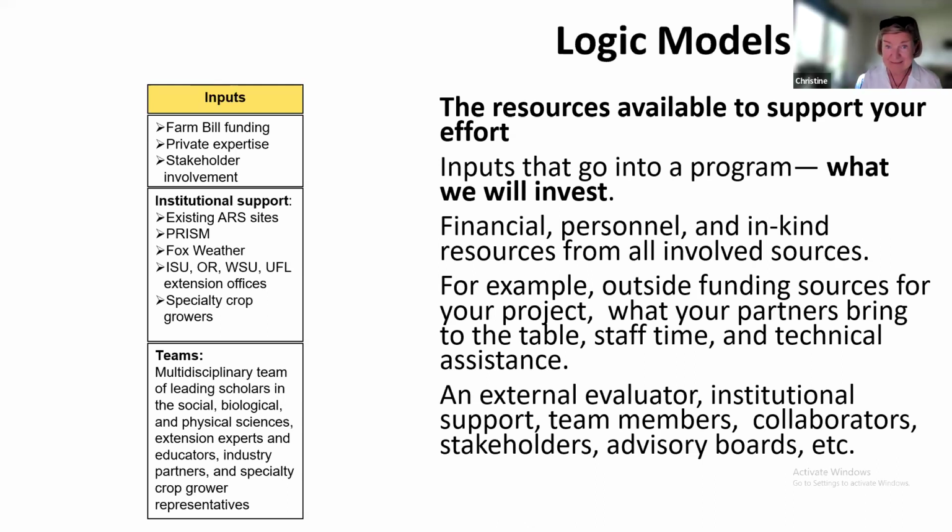Then the team that will work on that: a multidisciplinary team of scholars in the social, biological, and physical sciences, extension experts and educators, industry partners, and specialty crop grower representatives. These were all collected here. One thing that can go in here for bigger projects are advisory boards, for instance. They are typically listed in this column of inputs.